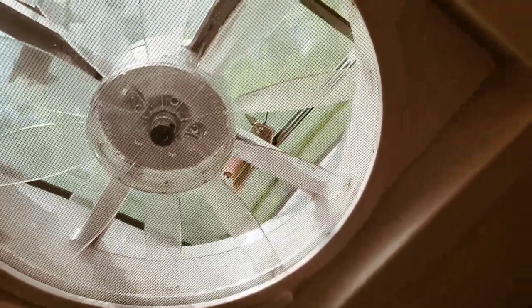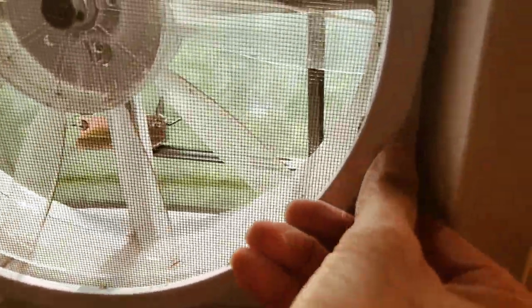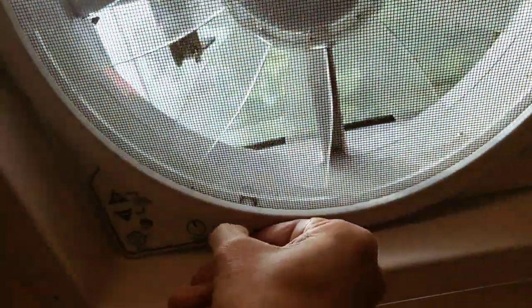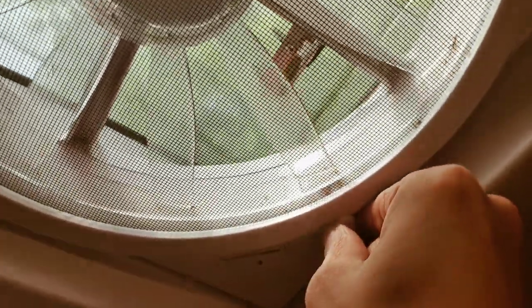All right. So this one is very simple to get out. You just turn these tabs. Okay, you had to turn them all the way out, I guess. Yep, yep, it's coming. Okay.